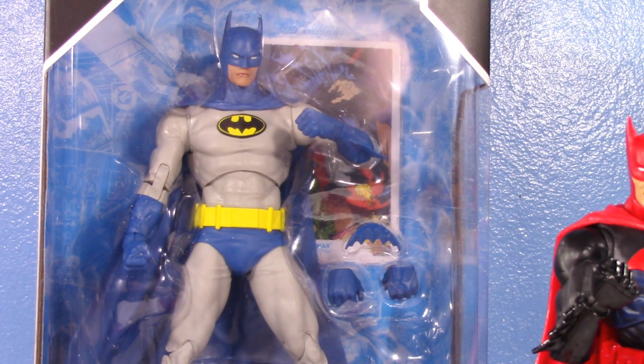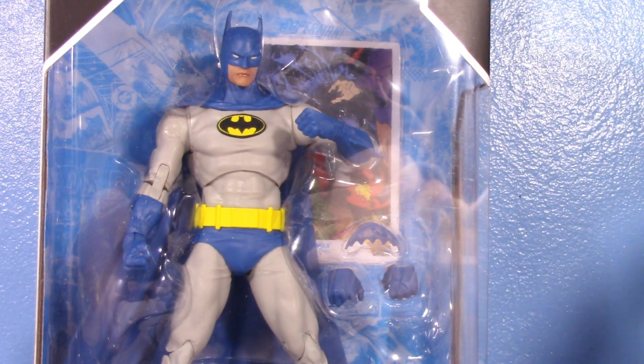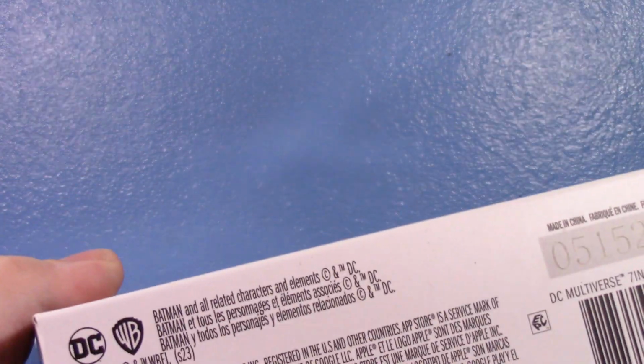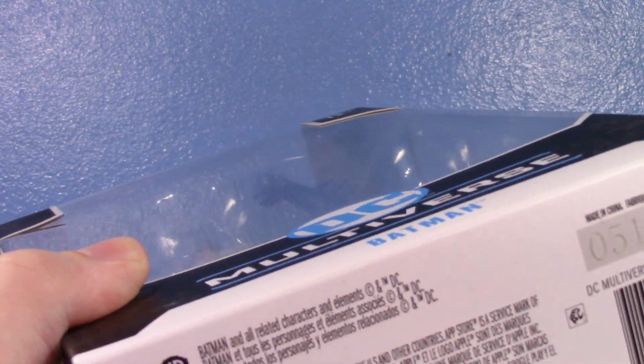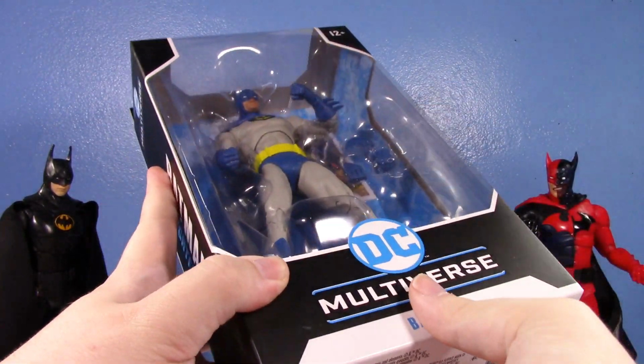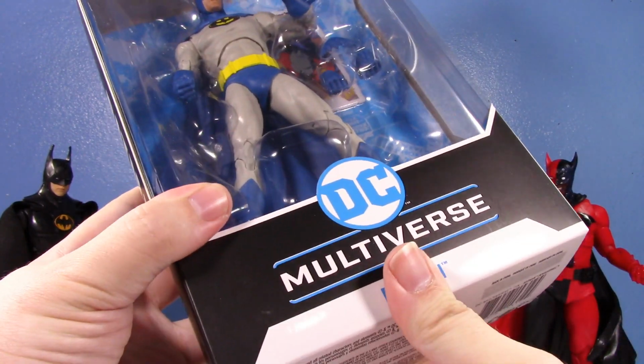All right, last but not least, we've got good old Knightfall Batman. I do have the big Bane that McFarlane did. I did end up getting the DCUC Bane to go with my DCUC collection, but I kept the McFarlane Bane because I like McFarlane.